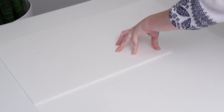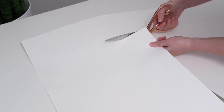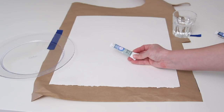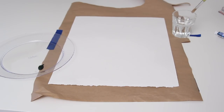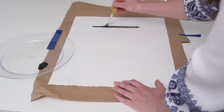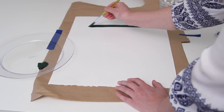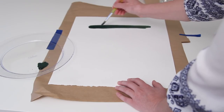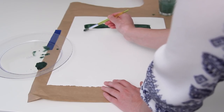I couldn't bring myself to rip apart the frame I got at Goodwill, so I used another very similar frame from my collection instead. I measured the inner part of it so I could cut out a piece of watercolor paper, which I picked up at the craft store. I'm going to create abstract watercolor art. I picked up a tube of watercolor paint for only four dollars — I'm a total amateur, so you're learning with me. Basically I added a bit of water to the paint and drew a straight line across the top, going from darker to lighter as I moved down.